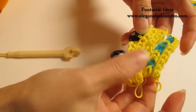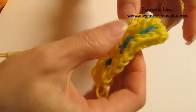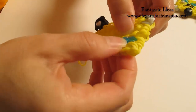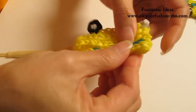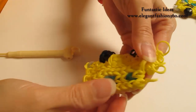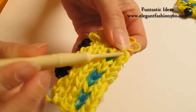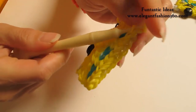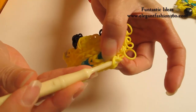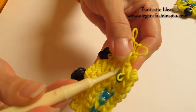So after we pull it out, it's kind of messy, but we can fix it. Pull it a little bit, and because we stretched it a lot, we want to push it back in a little bit so it looks nicer. Okay, now we're gonna hide this secure band. Come back here and put your hook through somewhere close by, like this, and pull this secure band through, tuck it underneath. That way it will hold, and you won't see it from the front. That will look nice and neat.